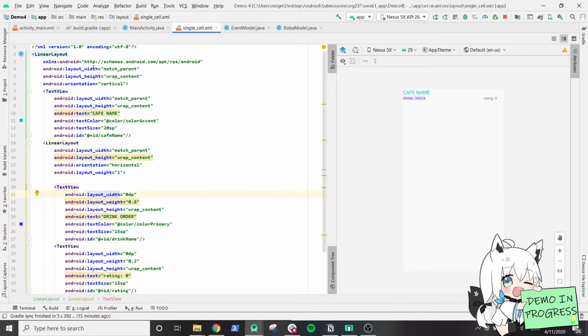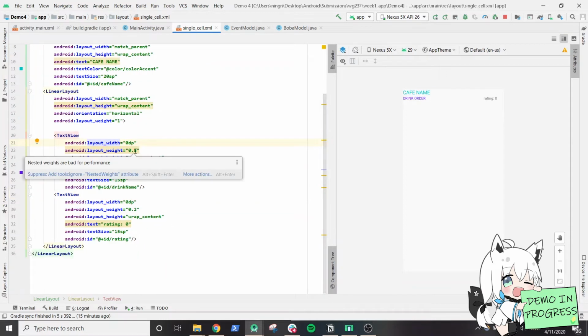Okay, so this is roughly what a singular cell will look like. We won't know how it'll actually look until we dynamically populate the recycler view, which is what we'll create next.